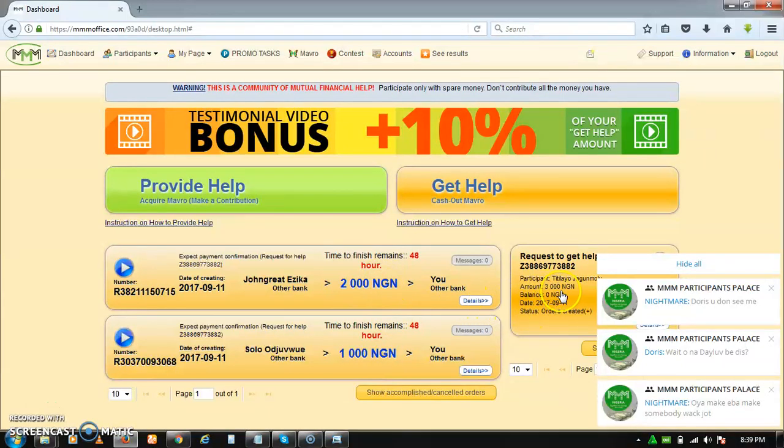We got help of 3,000 naira, and these two persons have been asked to pay the 3,000 naira, given 48 hours. Assuming this account is on moratorium, these two people will not be matched. The GH will not be matched at all. But for you to know whether your account is on moratorium, it is not instant. Now the system MMM is very good and is back and stronger. That is why you can see that I have quick matching. But in the case you don't get quick matching, don't be so sure instantly that you are on moratorium.